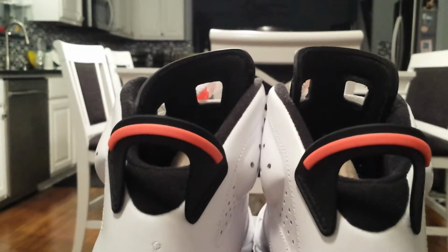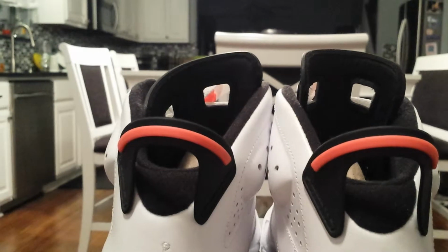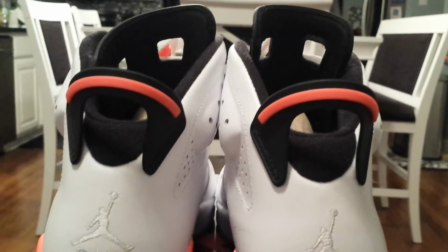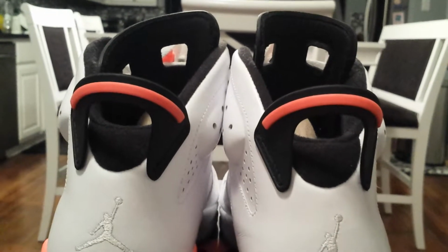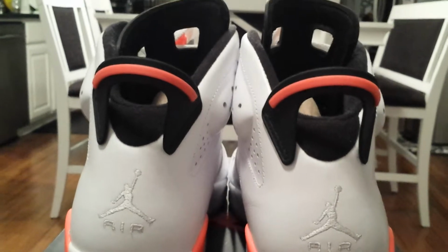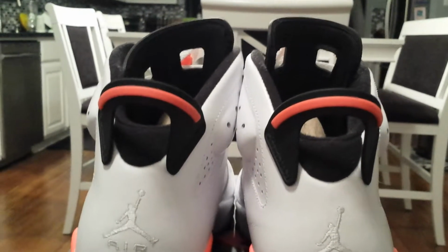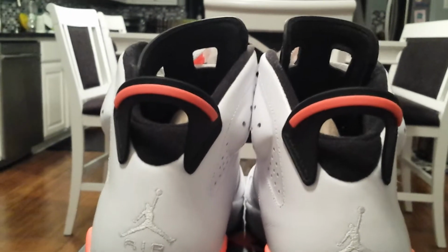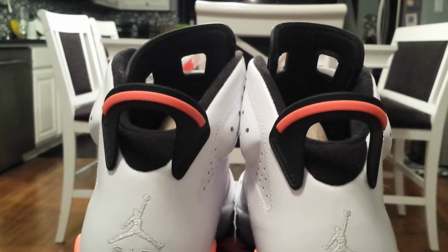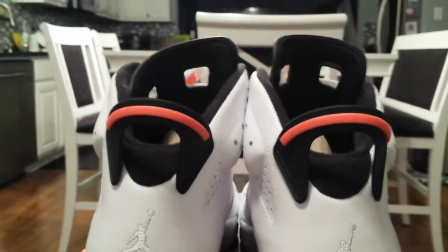I think they have some of the good arguments on, hey, if Jordan Brand doesn't release enough pairs and you really wanted them, are you going to commit a crime to get them? Are you going to pay 5 times the price to get them? Or are you going to go overseas and get a similar version that you can have at your doorstep in a couple of days or a week or so? Preferably, I'm in my mid-30s, guys. I'd preferably rather have the retail pair and have the quality, even though quality isn't as good.